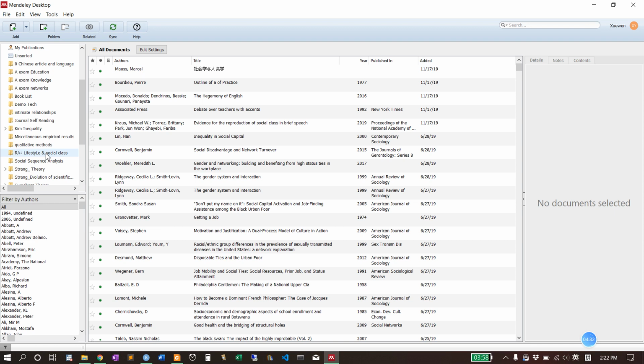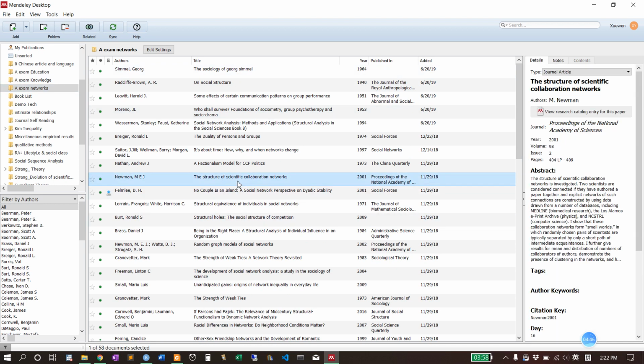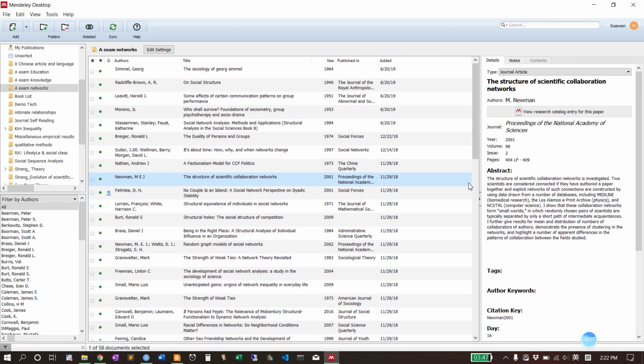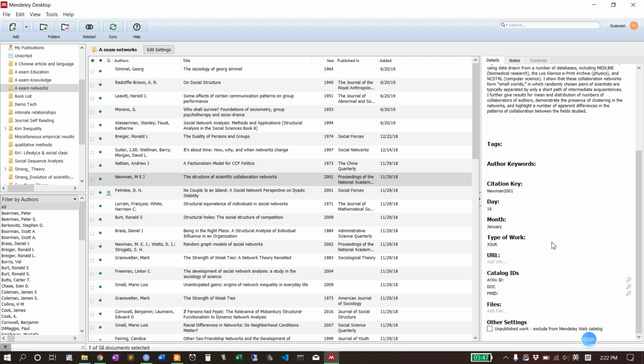That's the first thing. And second, what exactly does Mendeley do? So for example, here, these are books. Let's just go to, let's say, my area concentration exam on networks. And let's just find a random paper here, the structure of scientific collaboration networks, okay? And then you see on the right-hand side, interestingly, it gives you the information about the paper. Title, author, with a specific format, right? Journal name and all of this information, including abstract and stuff.